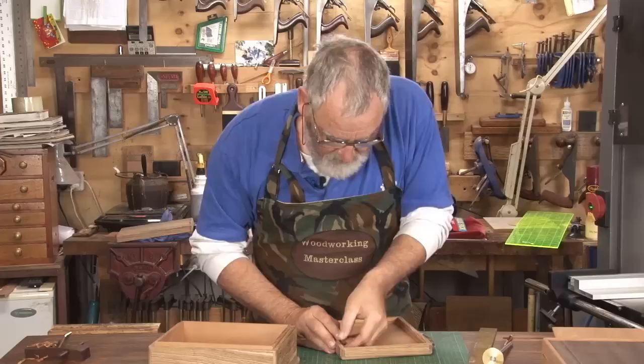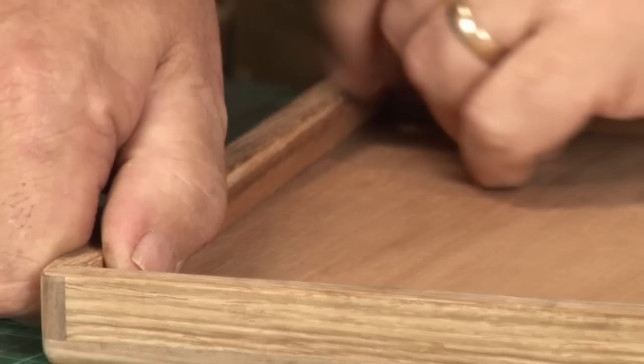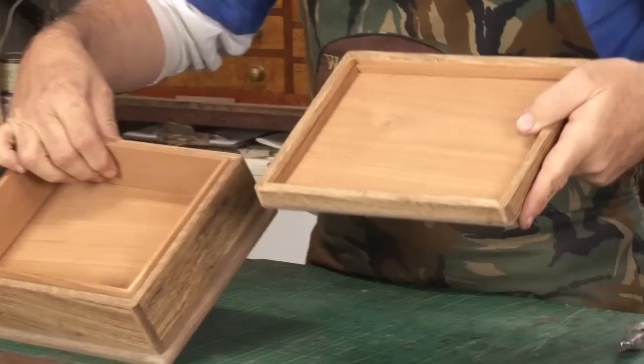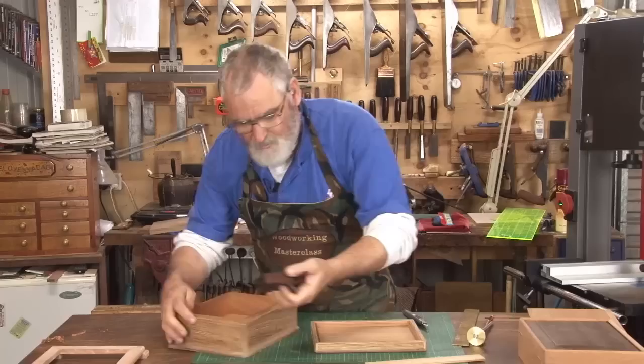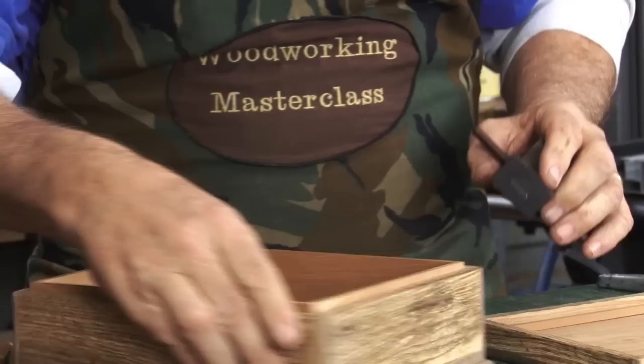Just been hard to get along with this bit, isn't it? There we go. And there you have it. Two boxes nicely lined. If you want, you can just run your plane right along the edge and take a very, very slight chamfer off, or you can use sandpaper. Make sure we get that the right way around.